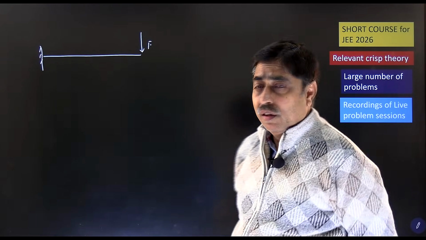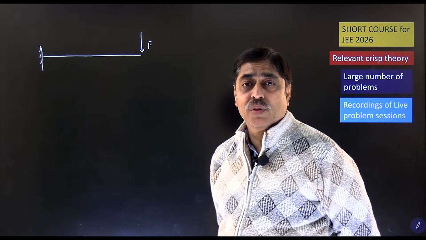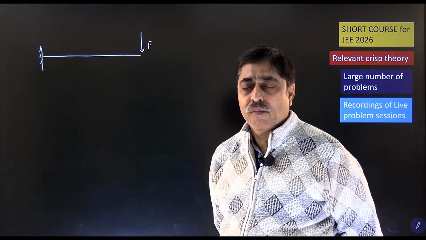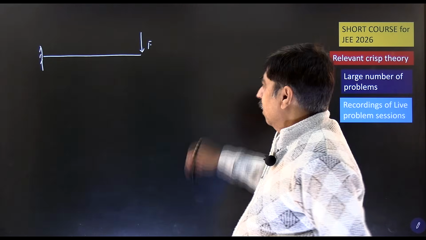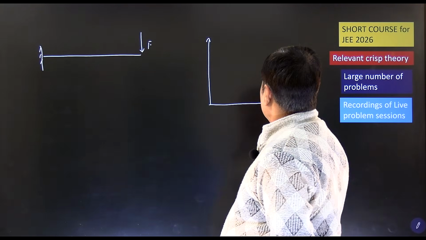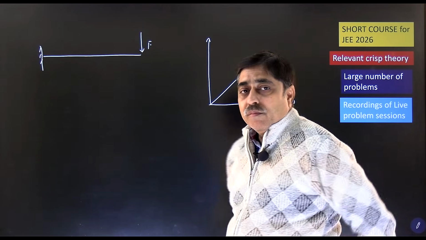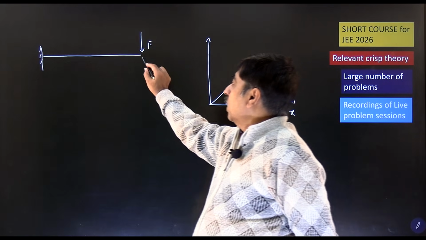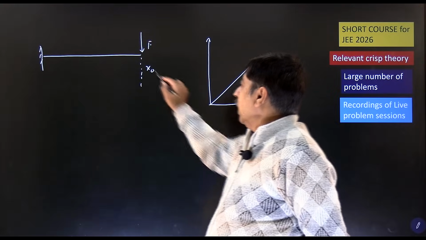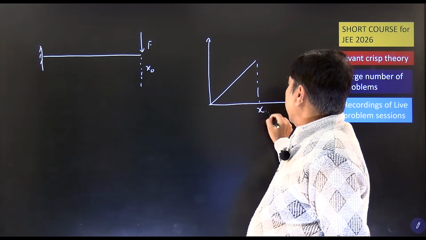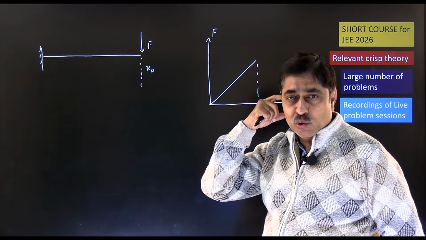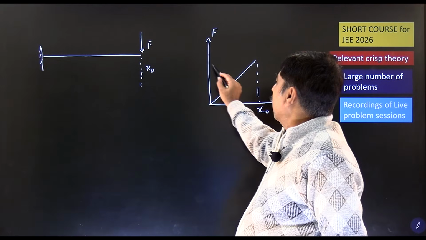To calculate that, we have to understand that this force is not a constant force, it is a variable force, it is continuously increasing. But the question says approximate it to be growing linearly. The force is growing like this. The question says that force is proportional to this x. So, when this value of x is finally x naught, the force becomes F naught. Wait, F naught is given, isn't it? Can you spot that? F naught is actually W.